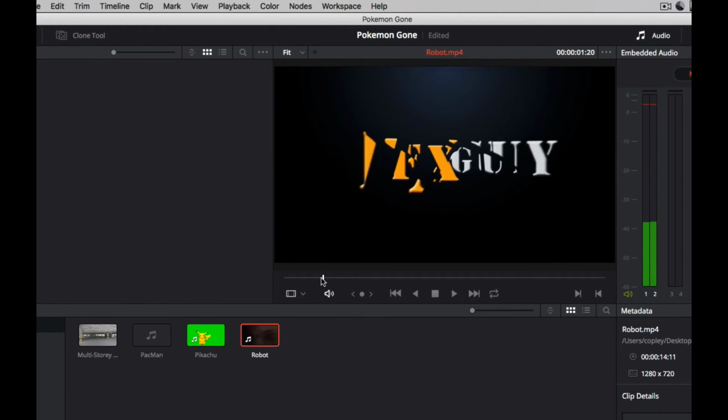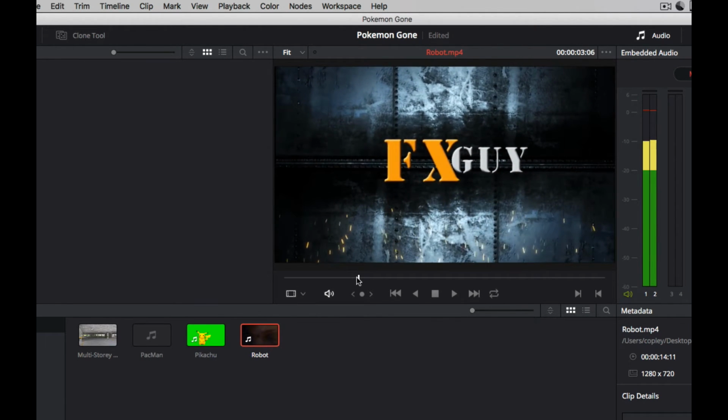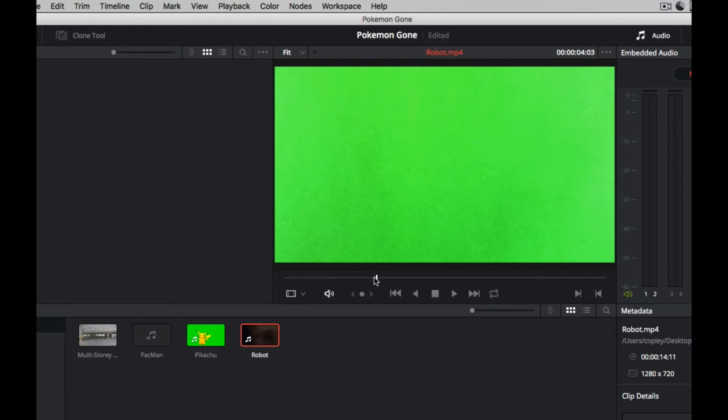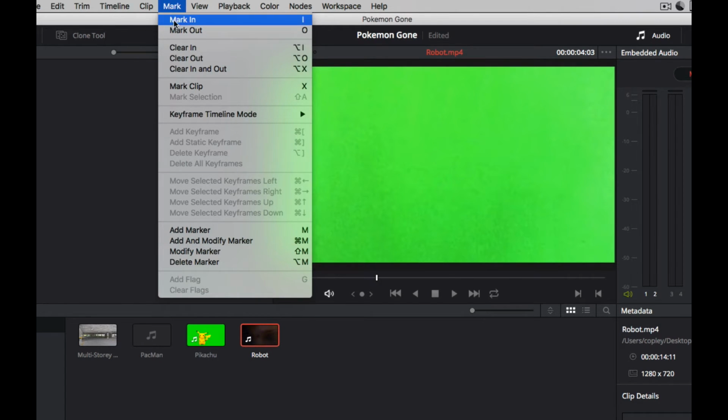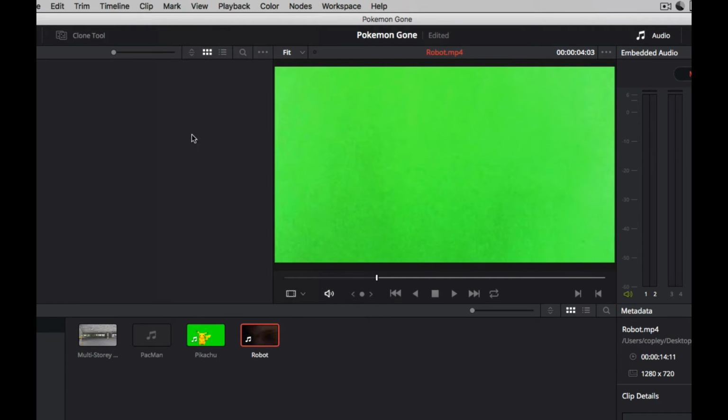So if I move forward to the point where, in this case, the green screen starts just here, I can mark this as the start point. So I can mark the in point where the part of the clip that I want to use begins. The shortcut for that is the I key.